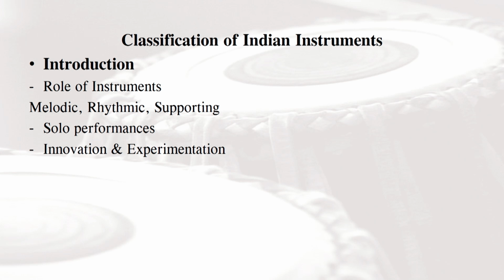Sarangi, violin and harmonium often play the role of accompaniment, supporting vocalists or lead instruments by playing along with the main melody, filling in gaps during pauses, and sometimes improvising in harmony. The violin in Carnatic music is known for its seamless support to vocal performances, mimicking the intricacies of the human voice.